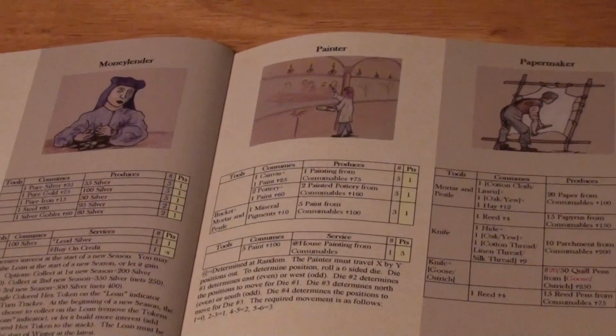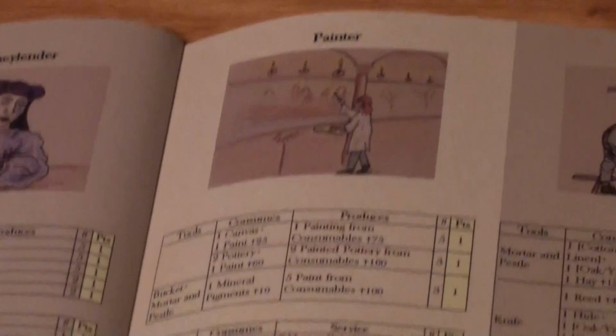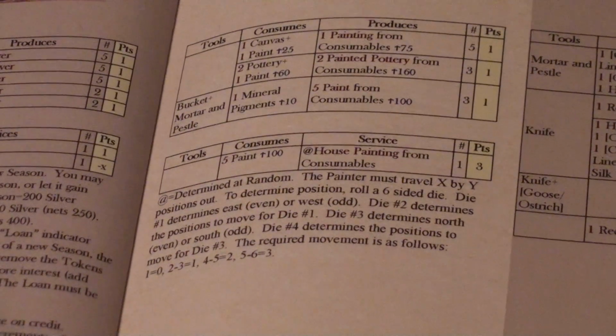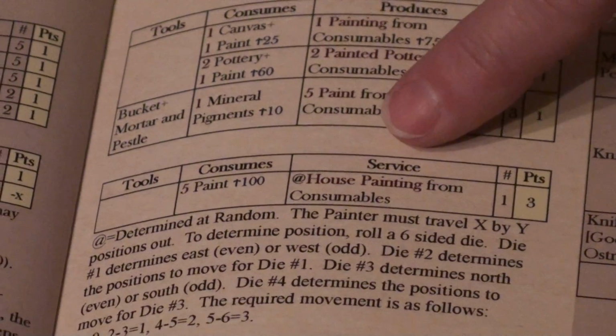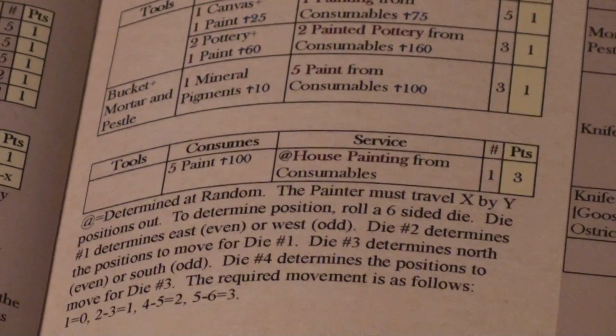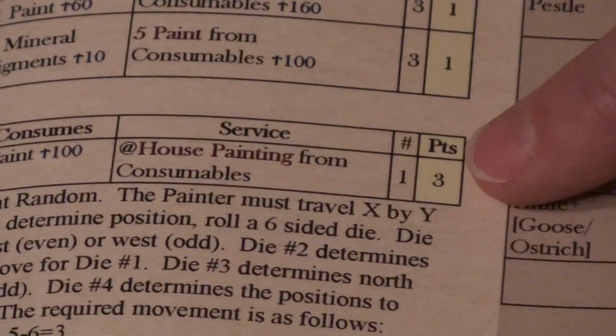Sometimes a given action does not produce any resources. If we look at the painter occupation, if you see a second table toward the bottom that has a column called service, it results in no products. However, if you look at the points column, that generates a total of 3 points, which is quite high.